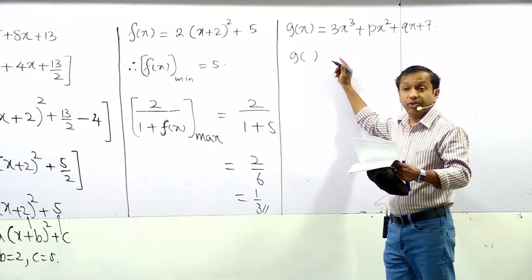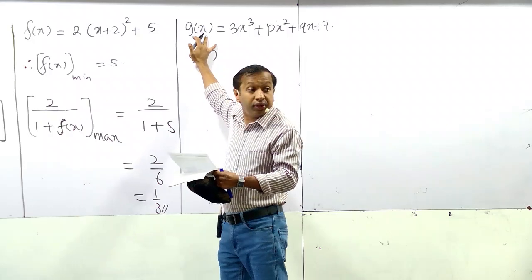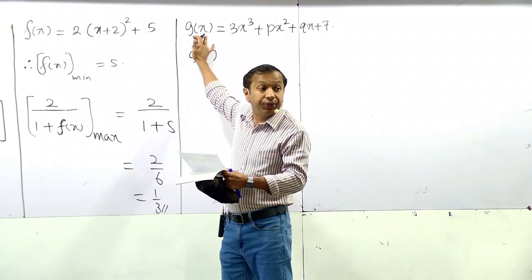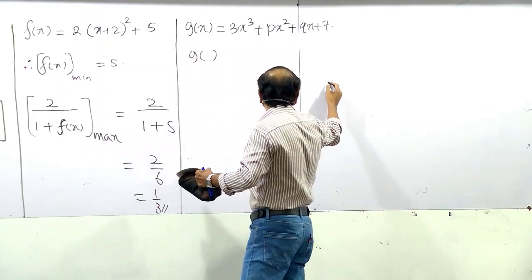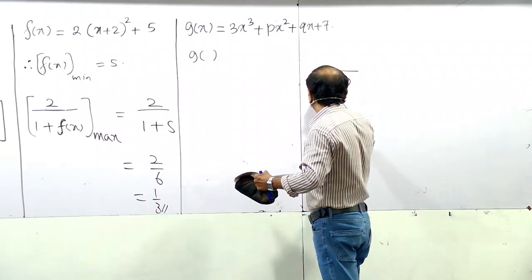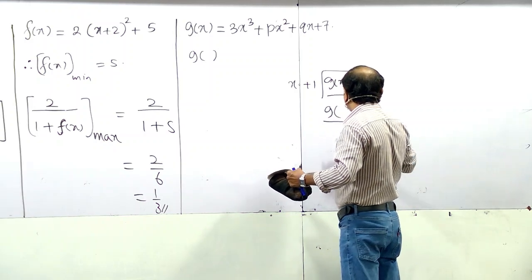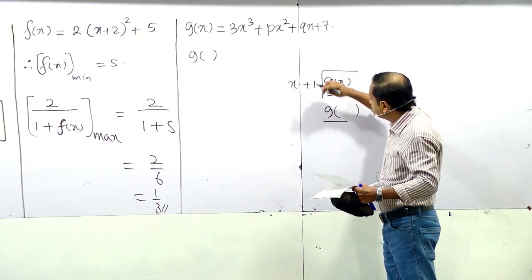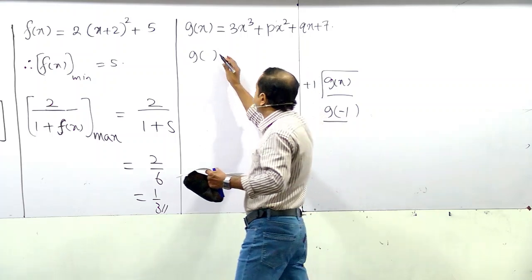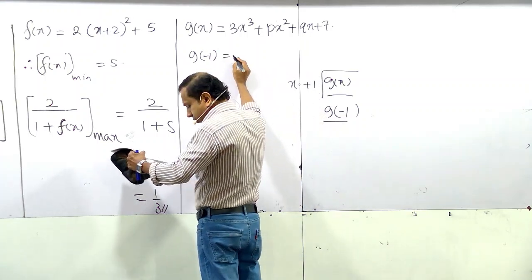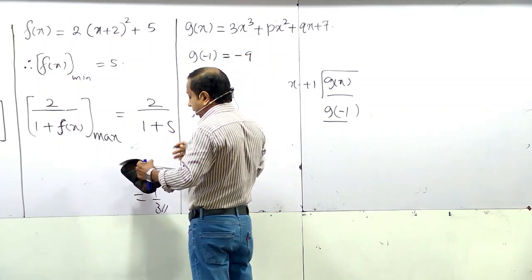Tell me in the notation form how to write that. When g(x) is divided by x plus 1, according to the remainder theorem, the notation is what? g(minus 1). Right? g(minus 1). Correct, no? Right? This g(x) function, we divide by x plus 1. Here the remainder is what? Right? Change the sign of it. Put here. This is the remainder. g(minus 1) given as what? Right? g(minus 1) given as minus 9.